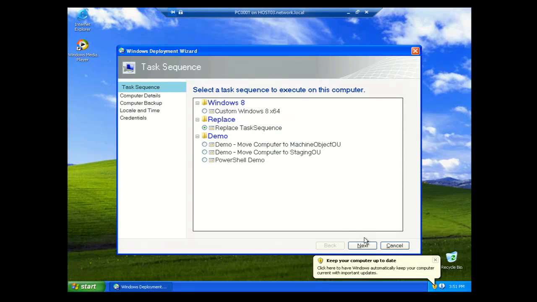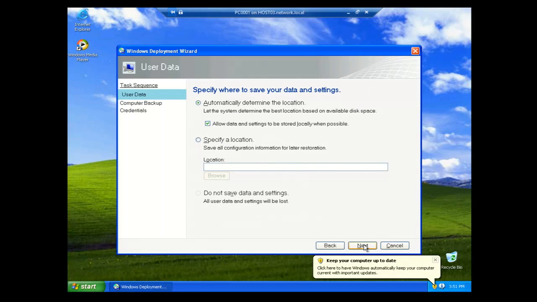I do the replace task sequence. And it says automatically determine the location, and it says allow data and settings to be stored locally when possible. And it's like, no. I configure that in customsettings.ini, so it will store everything on the server.